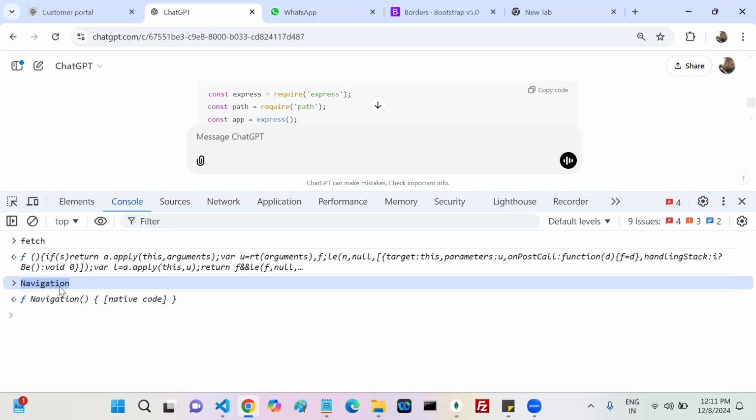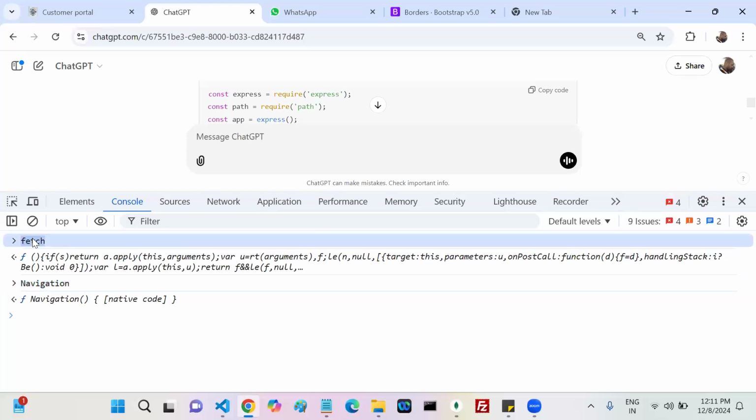So my navigation is a predefined function or class? Class. Fetch is a predefined class or function? Function. Both start with f, but here it starts with a capital, so it's a class. Here it is small, it's a function.